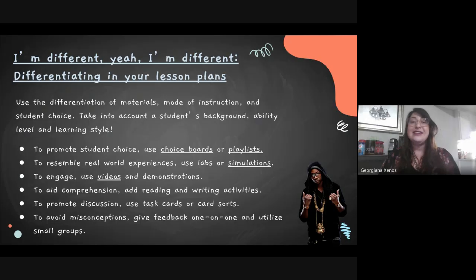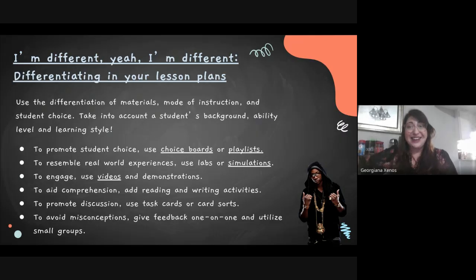So again, differentiation is a whole other topic that we could go very in depth on, but I really want you again to remember the meat and potatoes today. Okay, you have to start at the end. You have to focus on your desired student outcomes and know what the outcome should look like, what it should sound like, what it should feel like. And then you have to think about, okay, well, how am I going to assess that? How am I going to figure out if they get to that destination? And then plan the journey.